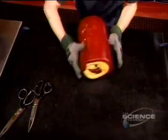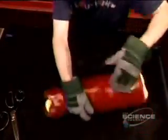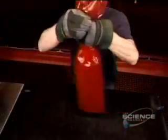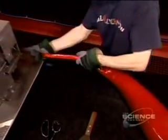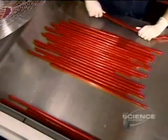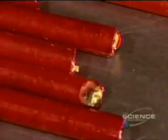All that's left is to reduce this giant wad of candy into a bite-sized version. To do that, the candy maker pinches one end and stretches it out to form a long, uniform strand called a rod. He cuts the rod into pieces almost 2 feet long, but he has to keep rolling them until they cool and harden, or else they'll go flat.